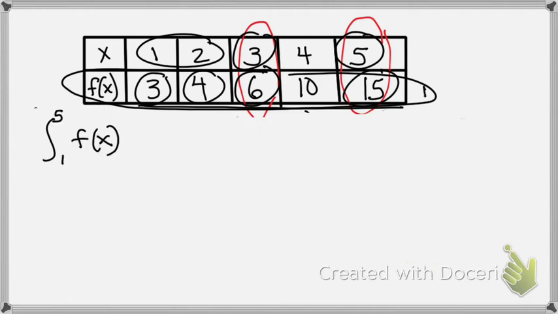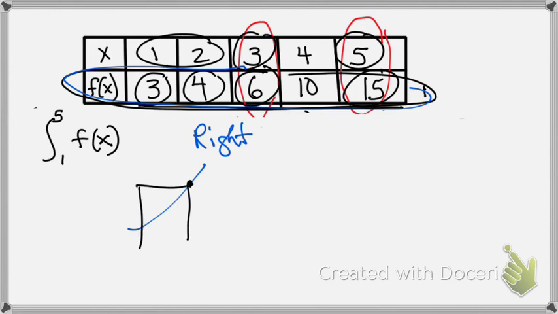Just repeating that thought process: if they had done a right Riemann sum, you would still do the same thing. You'd say, these numbers are increasing, so I'll quickly draw an increasing curve, and it doesn't matter if it's concave up or concave down. But this time start on the right side and turn that into the height of your rectangle, and you can see that would be an overestimate.